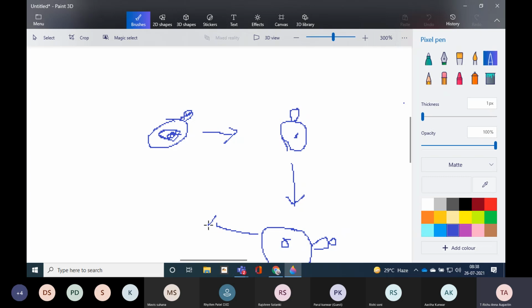Now what happens? This yeast cell gets detached. Detached means it gets apart from this particular cell, and it leads a single life. Now it is an independent cell which is living its own life. Now it has nothing to do with this cell. It has been detached in the next stage, along with its nucleus, because when the nucleus is not there, it will not live. So the nucleus is present for living purposes. Along with the nucleus, it is detached from the parent body and it will lead an independent life.